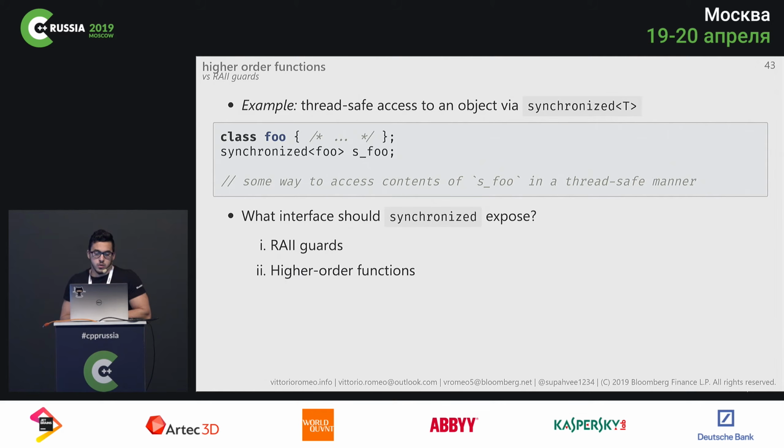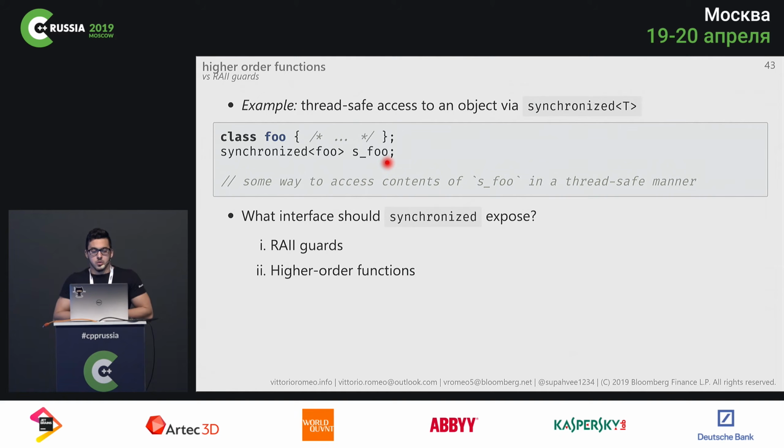So what we do is have this kind of thing called synchronized of T, where you provide some T object, and then synchronized attaches a mutex to the T object, and every time you want to access the underlying T, you are forced to go through the synchronized interface, which ensures that you have the mutex locked. So for example, you have a class foo, which contains a bunch of data structures, and then you have the synchronized foo as foo that prevents you from accessing the underlying foo object unless you take the mutex.